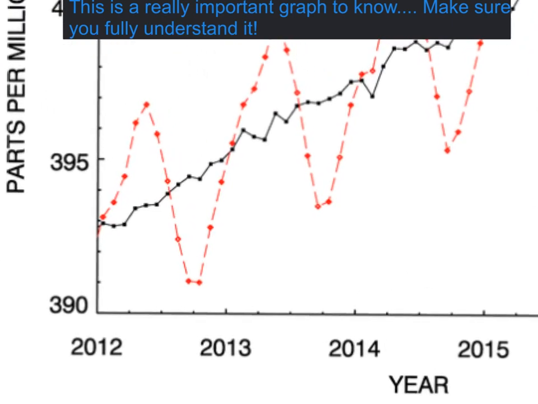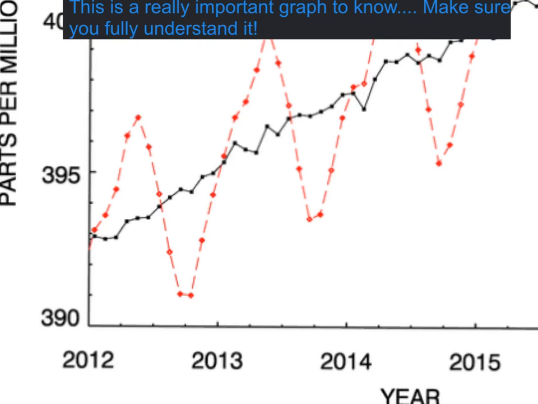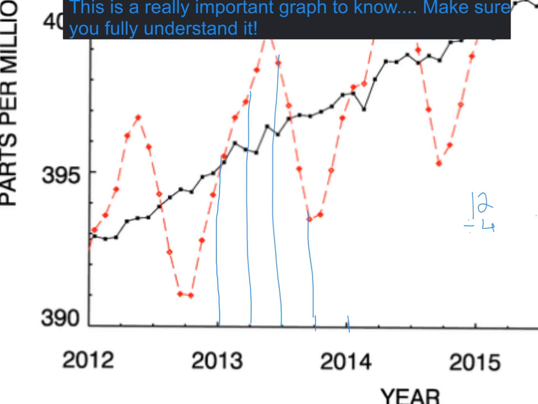This graph can be a little bit difficult to read, so I'm going to split these up a little bit. Let's talk about 2013. I have 1, 2, 3, 4 marks in a year. This next mark belongs to 2014, so I'm not going to count that. There are 4 marks in a year. Well, there are 12 months in a year, so each one of these marks must be every 3 months.